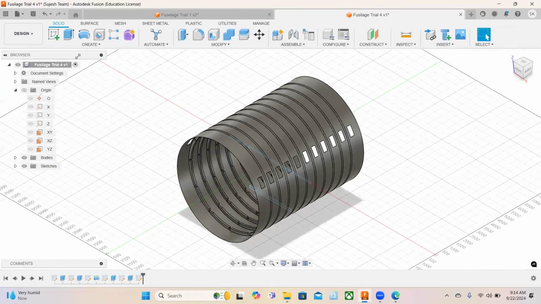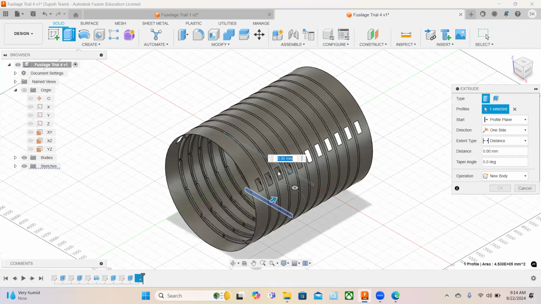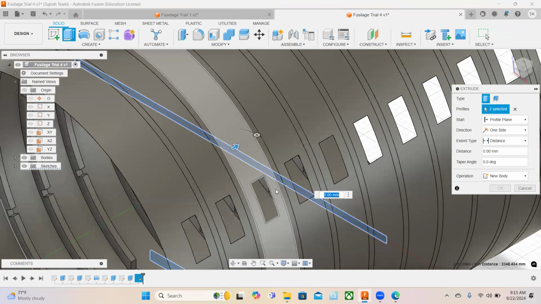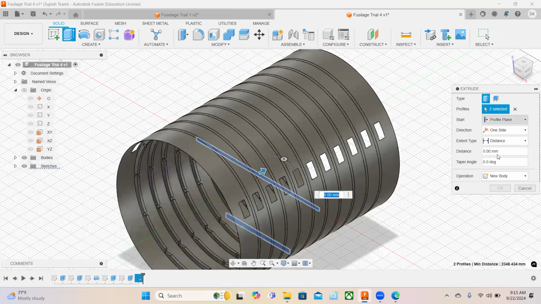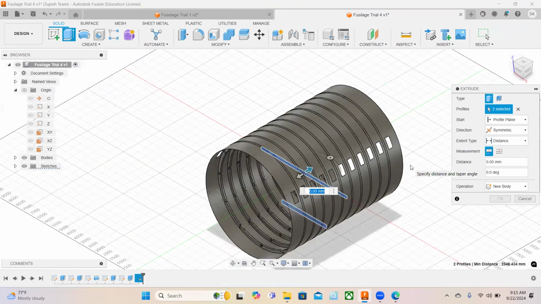Now you have to extrude this profile. There are two profiles. Profile number 1, profile number 2. It is symmetric, and the extent you can give the whole length of the fuselage, that is 7657.